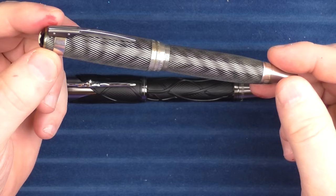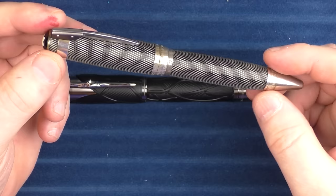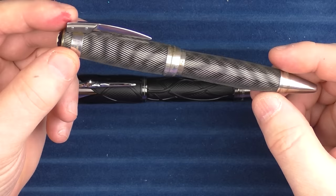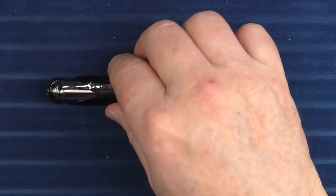Now with the Hitchcock — in my previous grail pen video I mentioned how expensive it was and I wasn't willing to pay the exaggerated price. Well, a friend purchased one from an overseas retailer and happened to have one very last one available for the very same price. While the price was the most I had ever spent on a pen, it was far below what others were being offered for, and it was a legitimate retailer. Chances were I would never see a new unused pen for that price, so I took it — and I have not regretted the decision.